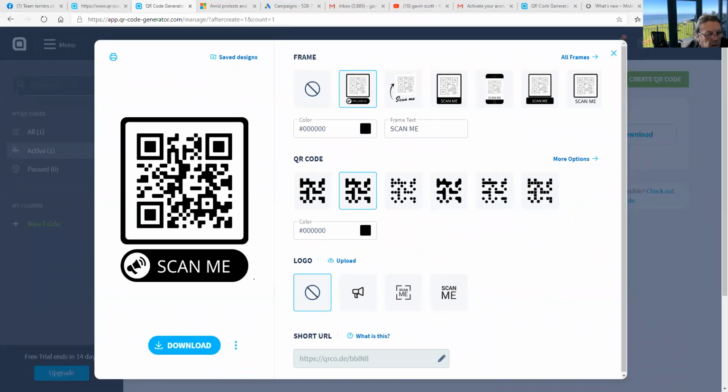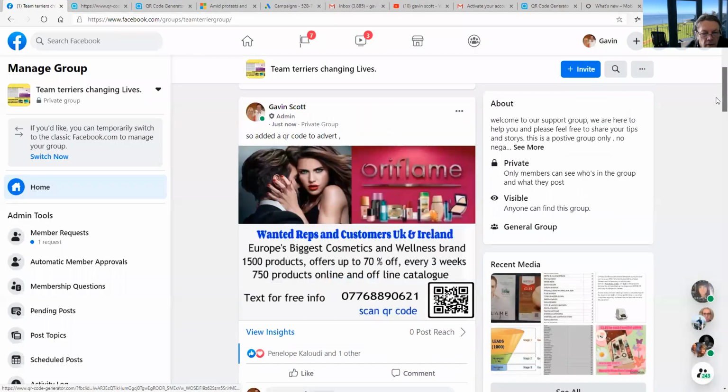I'll call it QR2 so I can actually find it. And then I can actually use programs like iPiccy, PicMonkey to put that into different places like I did on my website. So let's come back to that again. So if I show you how I did that. So just for information what I'm doing, there's my telephone number for people to text this, and I've got scan QR code, and that's the code there. So that's how you do it.